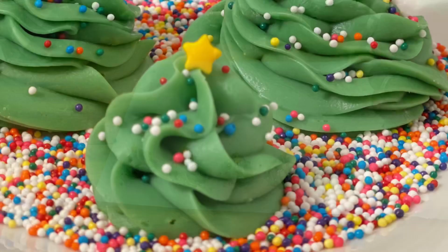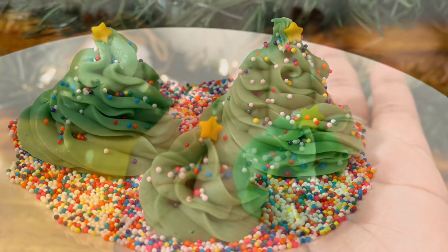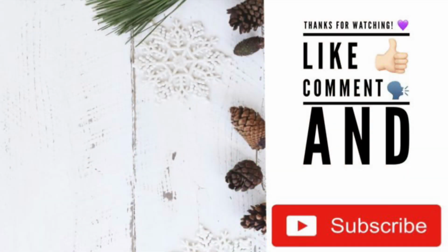These are such adorable little Christmas trees, also perfect for parties or the fudge lover in your life if you want to make a gift. And that's it. I hope you enjoyed today's projects. They were all super easy to make and extremely adorable.